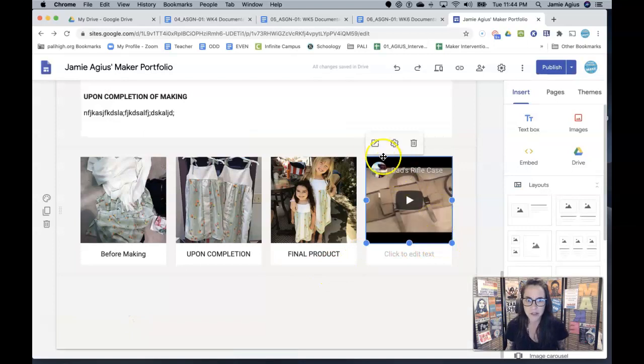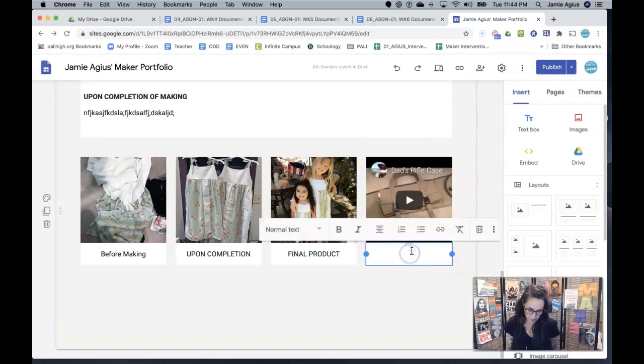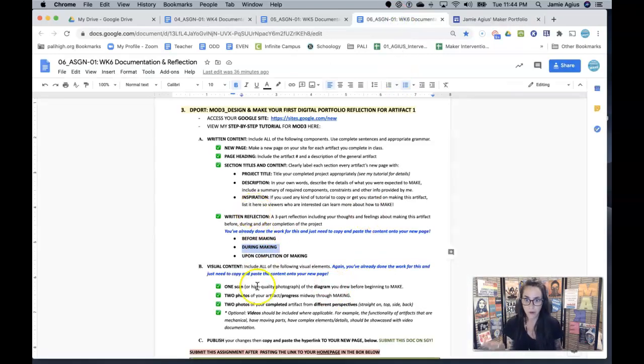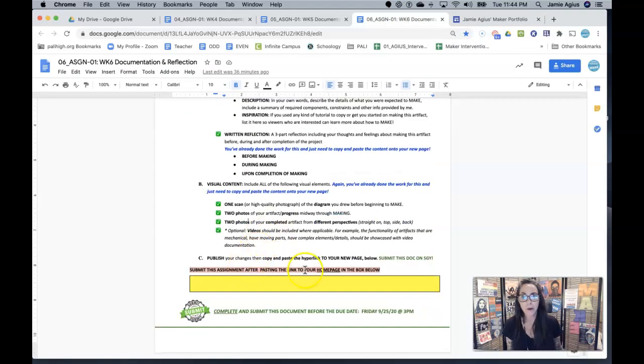So I've added this video in here, and obviously it doesn't have anything to do with the birds or the dresses, but this is for the sake of example. You could just say another final product. And you aren't going to do your layout and your pictures and your titles exactly like this, because yours are unique to you and what you made and what your experiences were. As long as you are including all of these things, and you can see that it looks like a lot, but it didn't really take that long to do, then you can lay out and put as much stuff on here as you want.